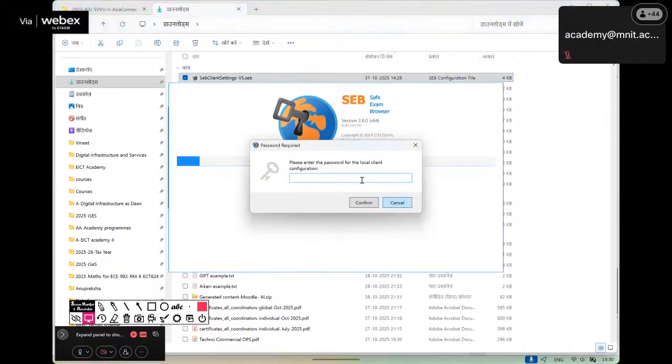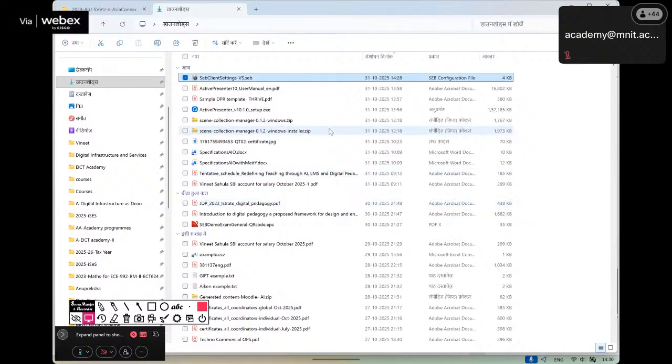So configuration I should not change. I'll say cancel and that browser will open.